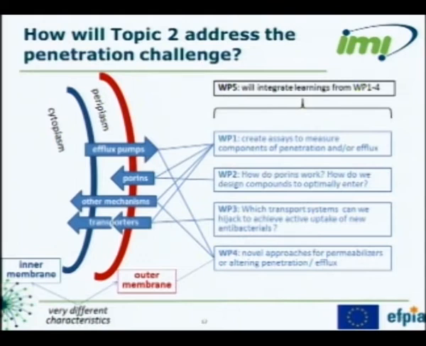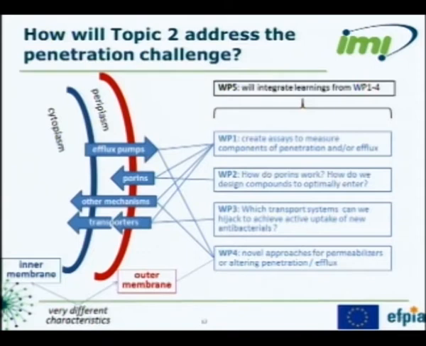Work package 3: bacteria have numerous active uptake pathways. This is how they get their nutrients. This is how they get things like iron that's essential for them to survive. What we'd like to explore in this work package is, can we actually use those transporters to deliver novel antibacterials to their targets? So can we build in recognition features that will be recognized by these uptake pathways and then bring our novel antibacterials to their targets?